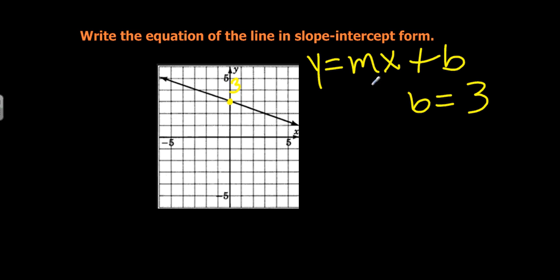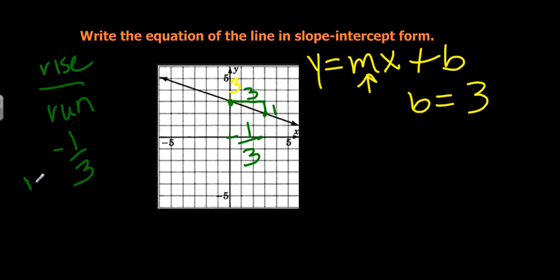Okay, and now I can look at my slope, and I remember that's always going to be rise over run in a graph. And so if I can find 2 points that cross the grid lines nice and neatly, this one already does, and then I see this one that crosses the grid lines perfectly, my slope's pretty easy to find. My rise is 1, and my run is 1, 2, 3. So I get 1 over 3. Now I also have to pay attention to that it's going downhill, and when it's going down, that's a negative slope. So I get a negative 1/3 for my m.